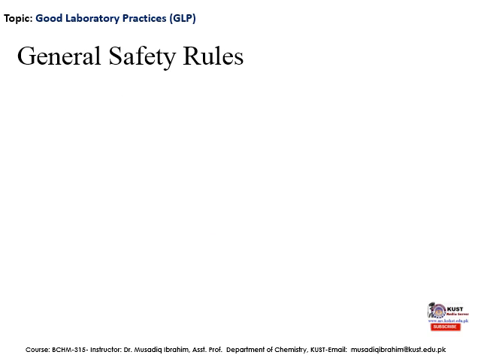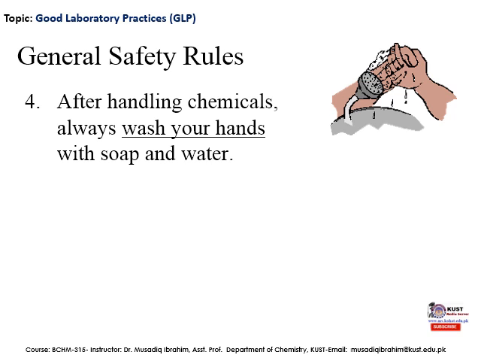Now, going along with the general safety rules, when you are performing the experiment, you are dealing with chemicals, so always wash your hands with soap and water. There should be a provision of a sink within the lab and the availability of soap within the lab. The important thing is that after completing your experiment, you should be washing your hands properly with soap.